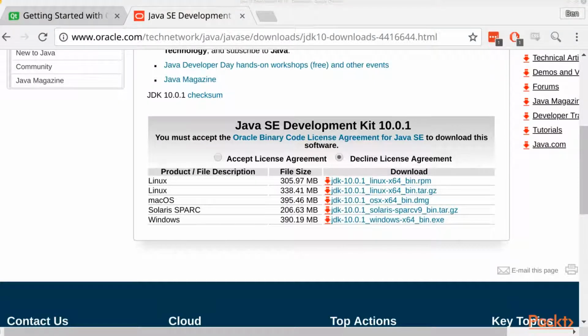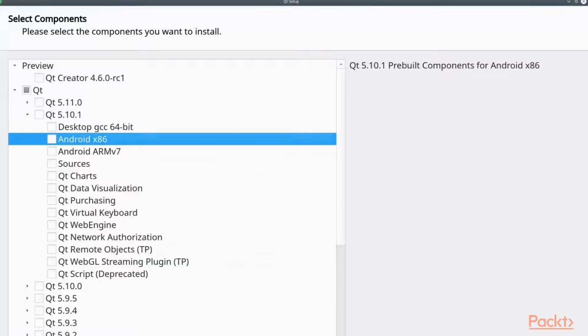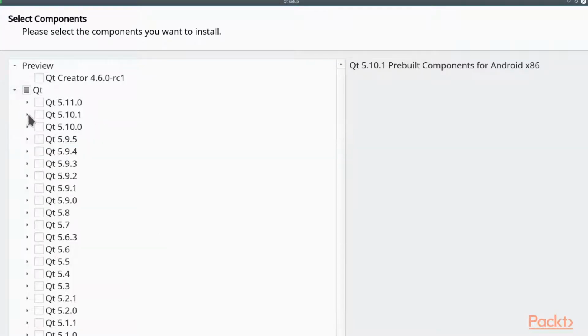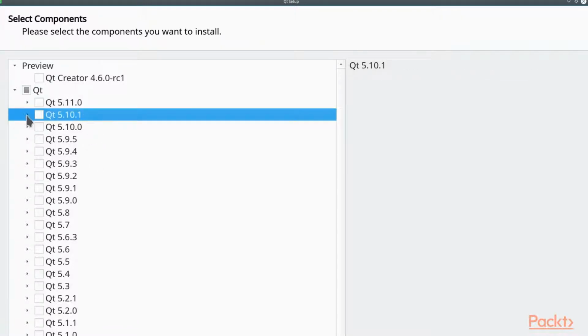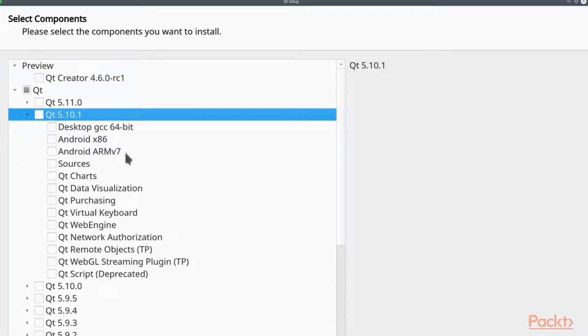Now, lastly, you'll need to either compile Qt, download it using the online installer, or install it using your package manager. In my opinion, the easiest way to do it is using the Qt online installer. So if you Google download Qt, you can download this installer, and you'll click through a couple things, and once you get to this screen, you'll see a bunch of Qt versions. So go with whichever version you're compiling for. I've been doing this in 5.10.1. Just click this arrow. And you can see we've got a bunch of options here.